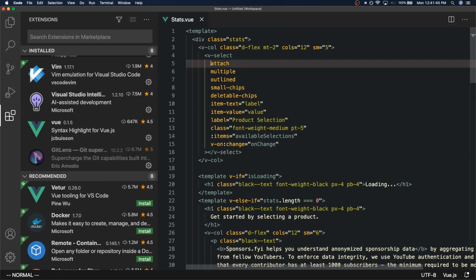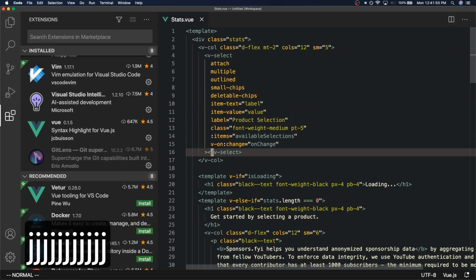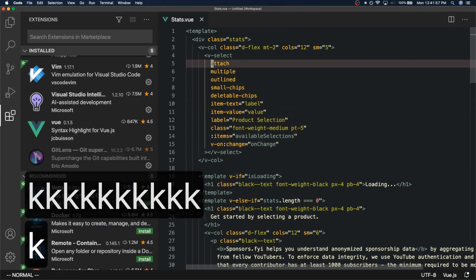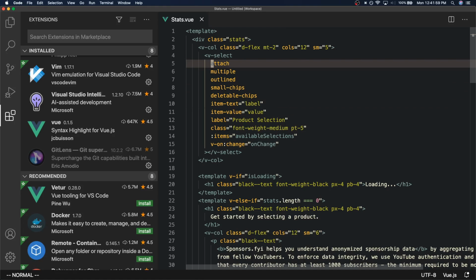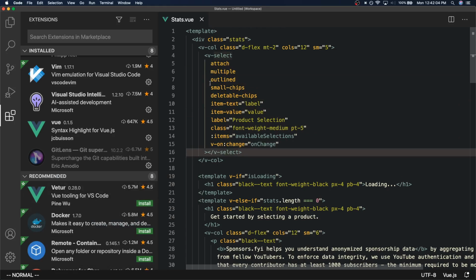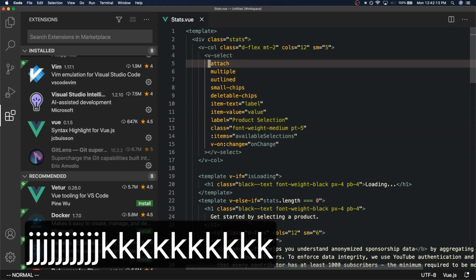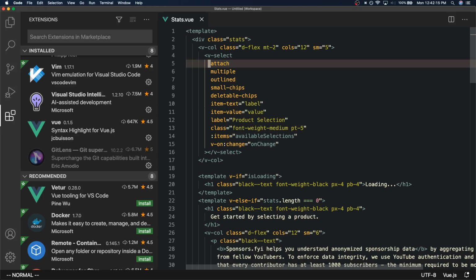But the difference here is the amount of distance your hand moves. Your hand moves no distance at all if you're just going to press J. You're just moving your finger because your finger is already on JKL semicolon. So pressing J is a lot easier than going to your mouse. Same thing for the arrow keys. Again, pressing J to go down is a lot faster than moving your wrist all the way to the arrow key to press down. So in terms of ergonomics, Vim is really helpful.